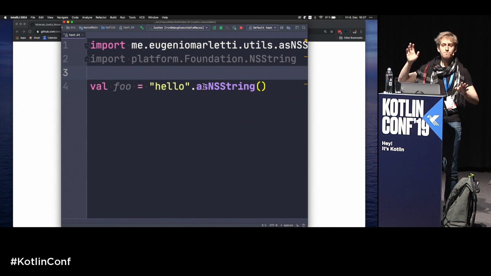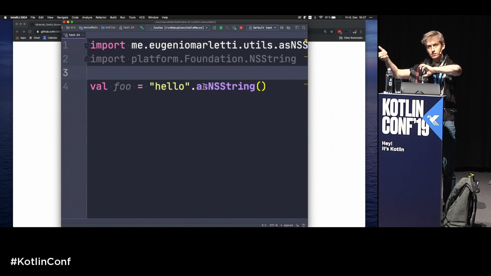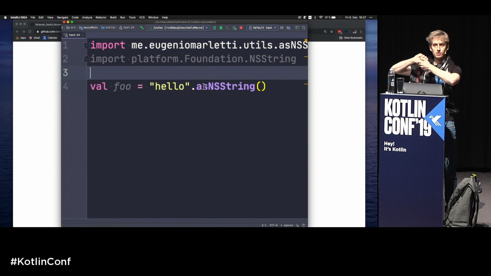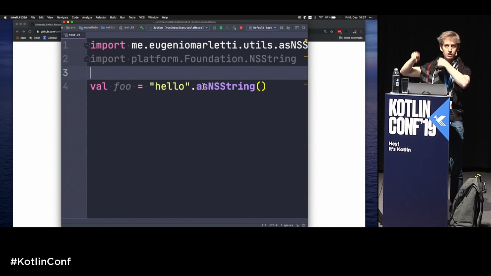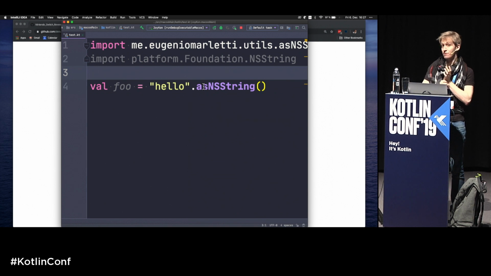And this is fine. Every time you convert, it internally changes the reference count so that you sort of borrow the object, and when the collection happens in Kotlin, the other side is not concerned, so that's fine. But if you want a CFString, as in Core Foundation string, then that's different.